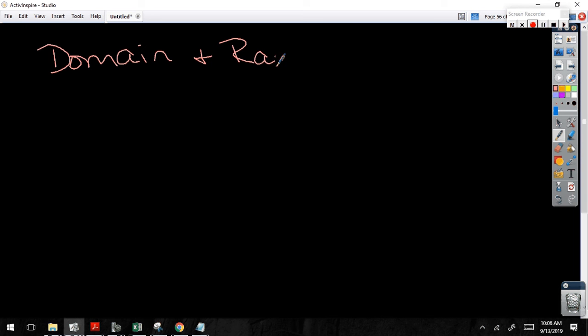Take really good notes because you're not going to find this in your book. This is kind of an assumed already skill, so I'm going to start out with that, and it's going to build on that activity that we did yesterday. So we're going to talk about domain and range for just a second. This is 2-3, but we're going to do a little digression here.